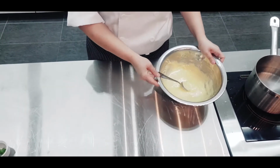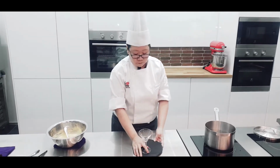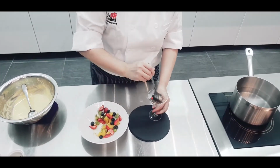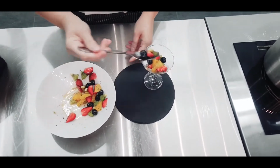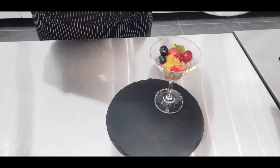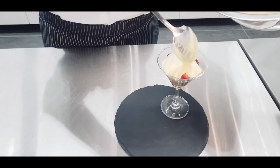We are going to start plating. Okay. Today I'm going to plate on the martini glass, which will look more elegant for serving. Then next, we're going to spoon the sabayon on top of the fruits. See, the texture has become more thickened.